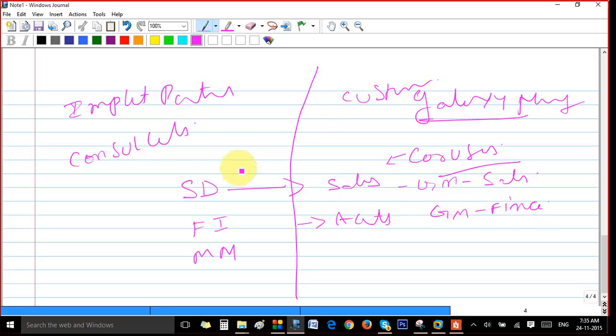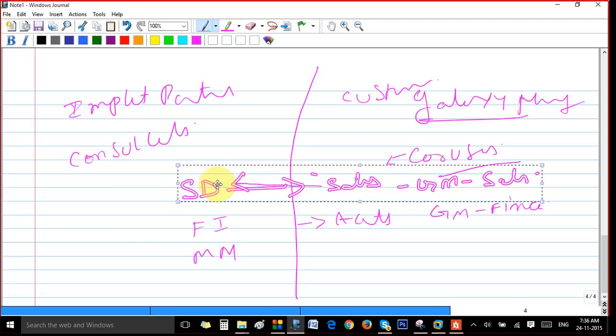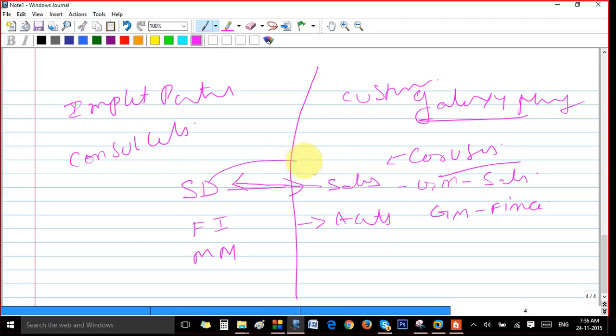Because they need to share a lot of things with the consultants, right? If they have a consignment process, they need to discuss how their consignment process works. If they have returns, how the return process works. So all these things they would be discussing, and the SD consultant will have access only to the sales core user. Whatever we require in the project, we need to contact only the sales core user who is listed.